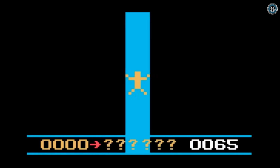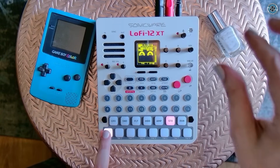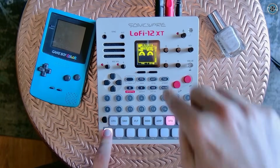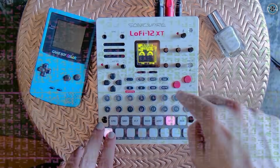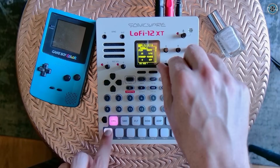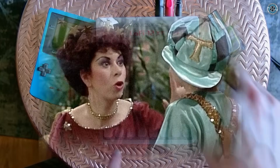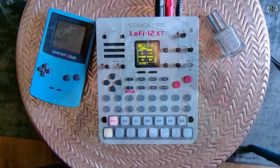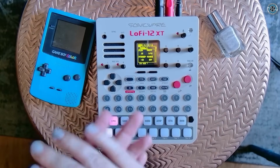Wow and flutter gives a kind of old tape effect. Let's try this on a more melodic sound. Very haunted in a kind of 80s childhood trauma way.